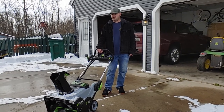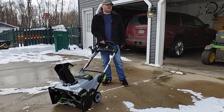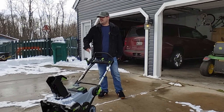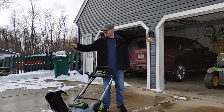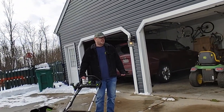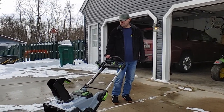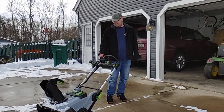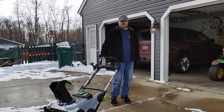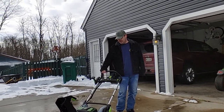But I really hurt myself riding over it with the truck, compacting it, pretty much turning it to ice. So I'm only able to get 1 car width done, which don't matter, only 1 vehicle. So, but yeah. Somehow I'm gonna have to come up with the money to try the 2-stage Ego and see if it's any different, because right now I'm not impressed.